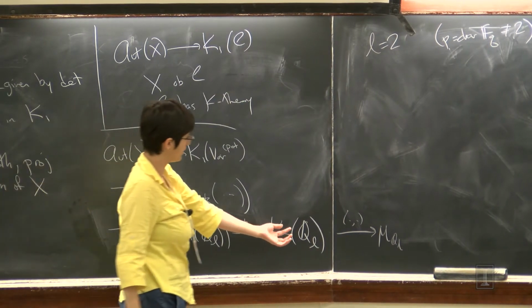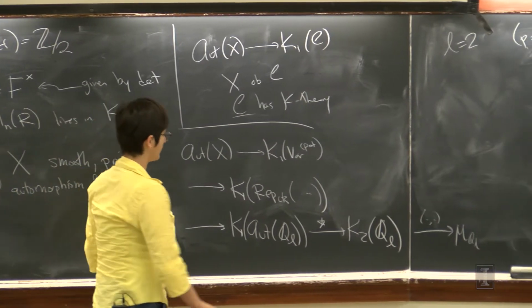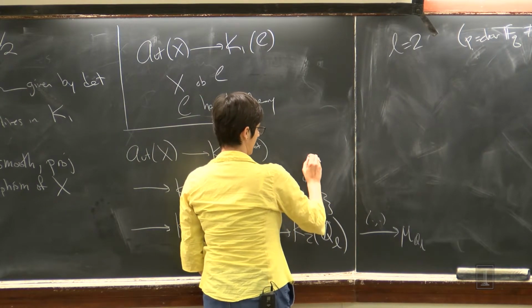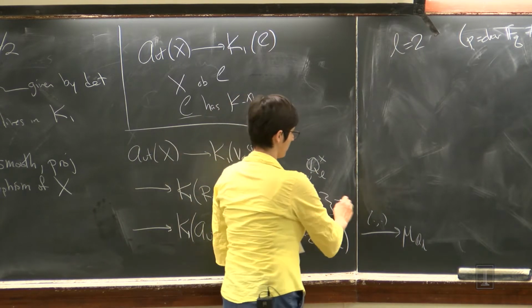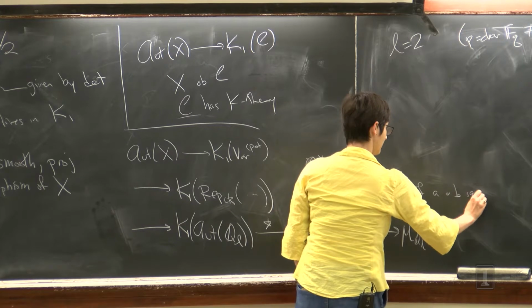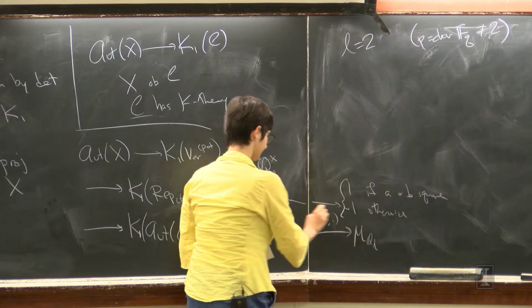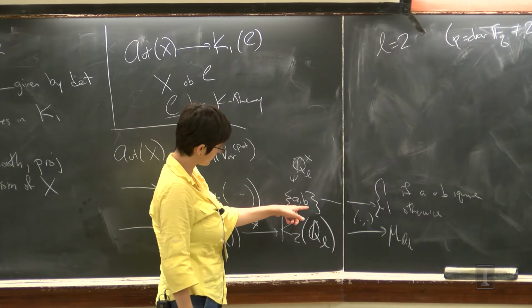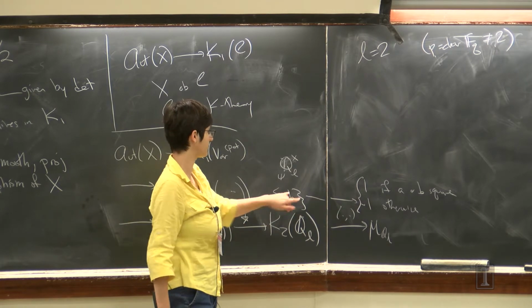In this case, an element of K2 is represented by two elements, so this is a pair (a, b) with both of these in Q_l cross. And this map will map to 1 if a or b is a square, and -1 otherwise. So what we want is to find an automorphism that maps to -1 here. That's represented by two numbers, neither of which is a square.